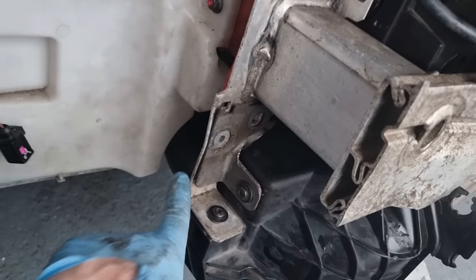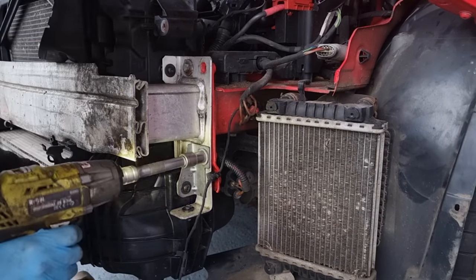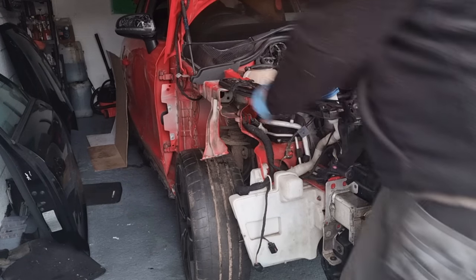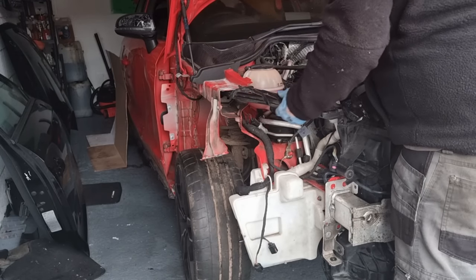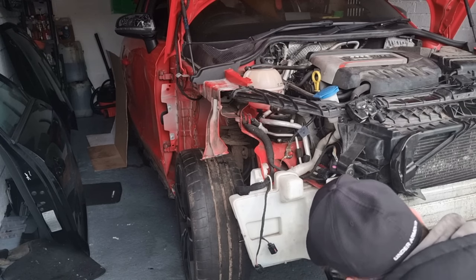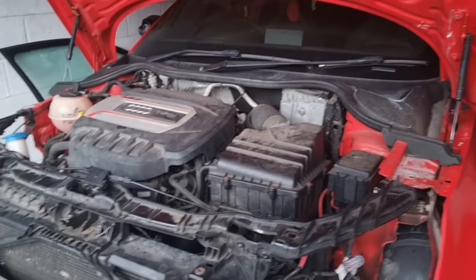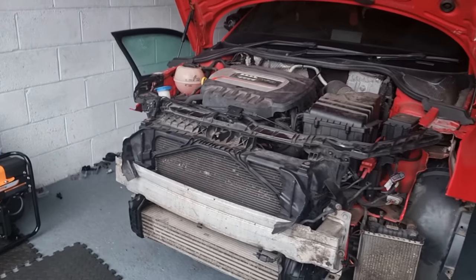Nice and straight. All back on. Getting there slowly. I'm gonna put the bonnet latch all back on properly. Just make sure everything's buttoned up properly here, and then in the next episode we can start rebuilding the front end.